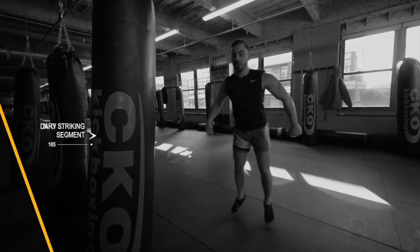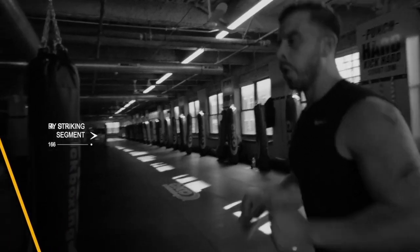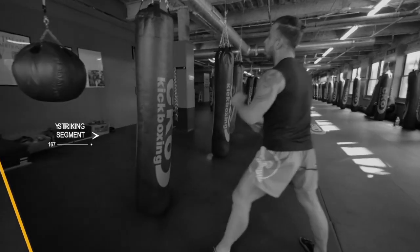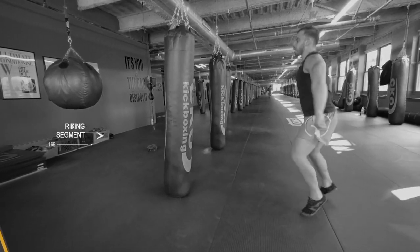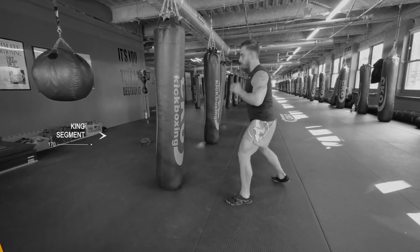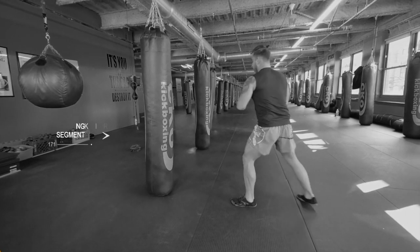Good. Shake the arms out, shake the shoulders out. Final round, jab. Throw, good. Right leg roundhouse. Cross. Deep breath in. It's going to break up your tempo. You're not anticipating. Jab cross. Bam, bam. Right uppercut. Then cross.